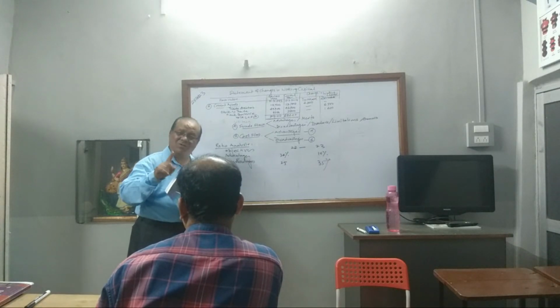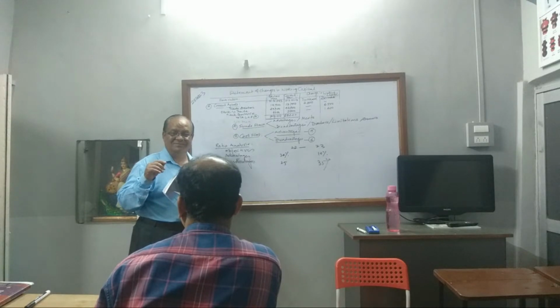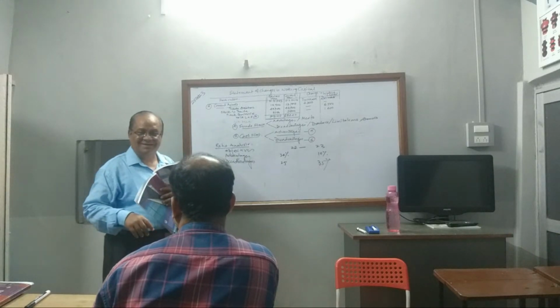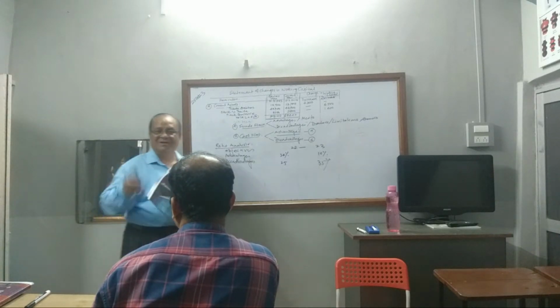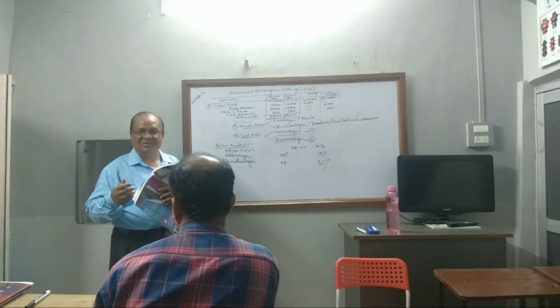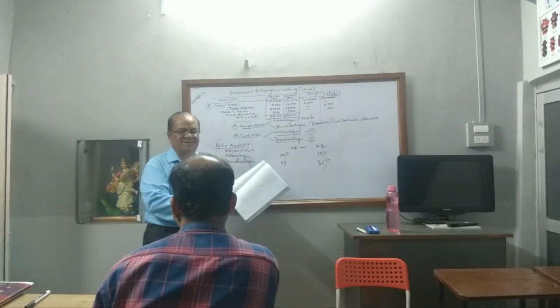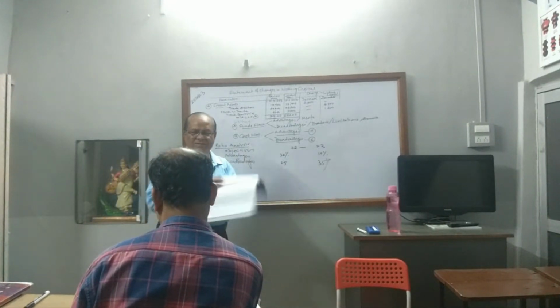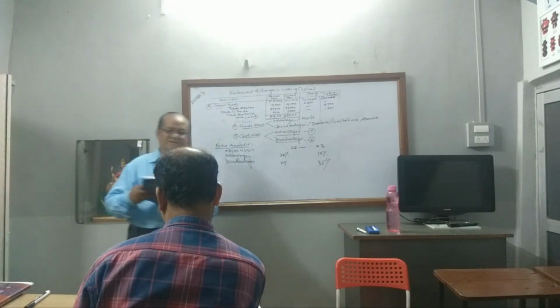A theoretical question, and one problem. Theory covers advantages, disadvantages, objectives. Then one problem, in which they ask you to calculate current ratio, liquid ratio, operating ratio, net profit ratio, gross profit ratio, sales turnover ratio. These are the various ratios. You read this at home. Most of these ratios I am just referring to you.